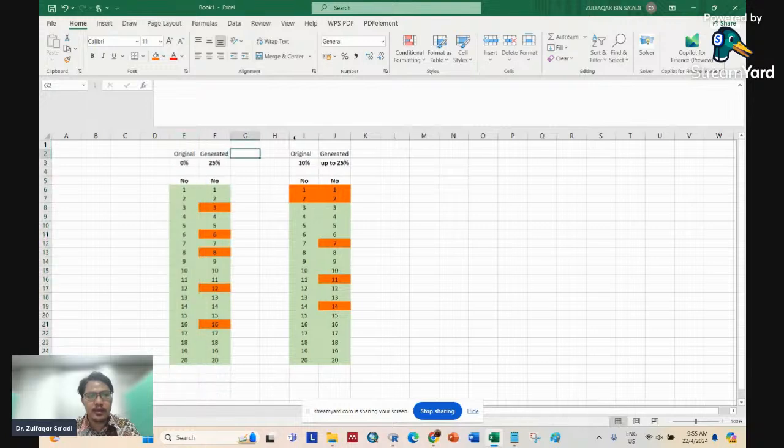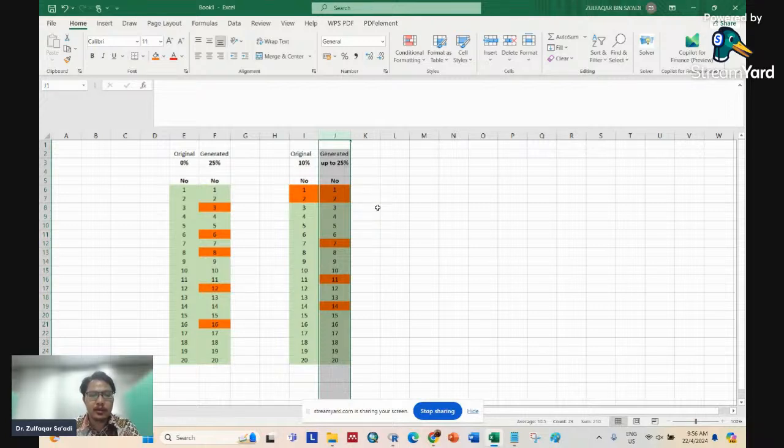So I'm thinking that if we just retain the original data set, and we want to generate up to 25%, we can generate additional missing data for this data set. Then this data set will be imputed by different methods, using the mice package or missForest or something like that. You can impute it using different methods, and it can still be comparable.